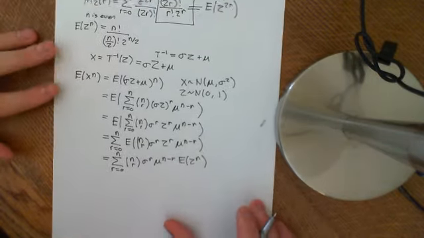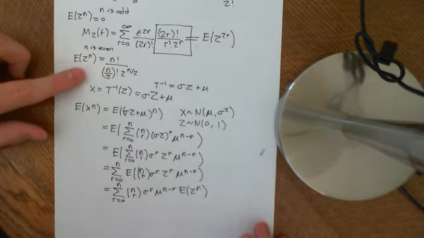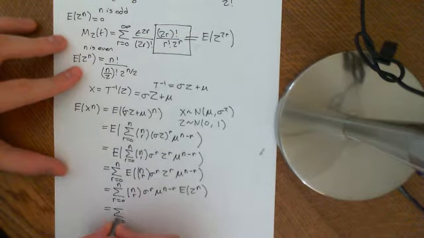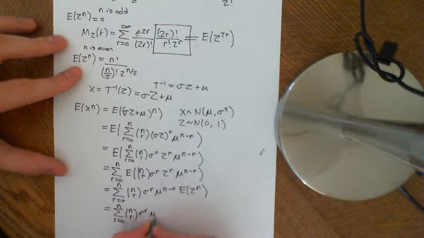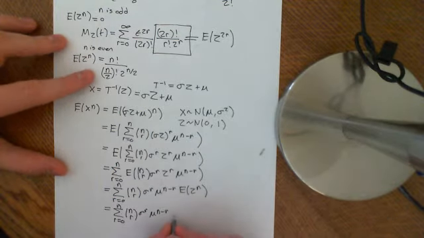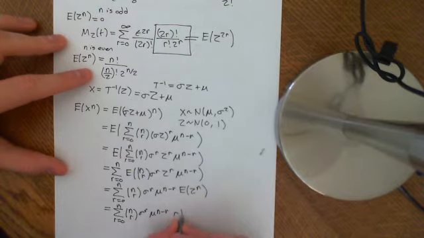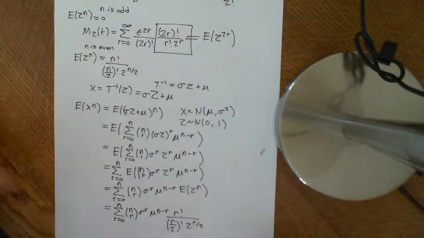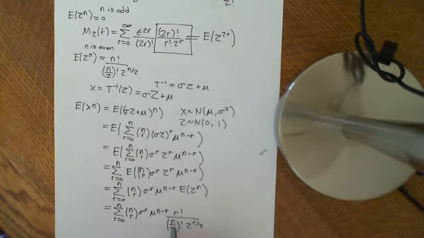So we can stick in now the expected value of z to the r, which we have up here as a formula. So we therefore get that it's the sum from r equals 0 to n of n choose r, sigma to the r, mu to the n minus r times r factorial divided by r over 2 factorial, 2 to the r over 2. Okay, and that's only providing, that's for the even ones.